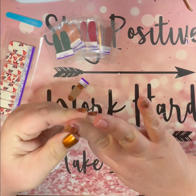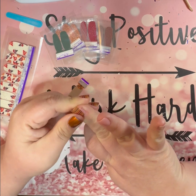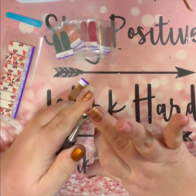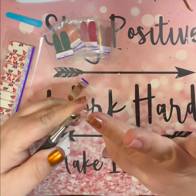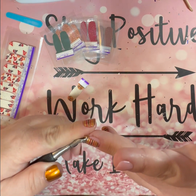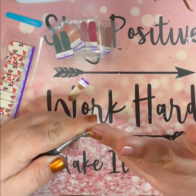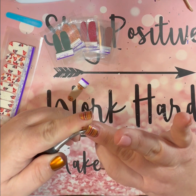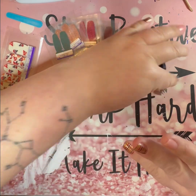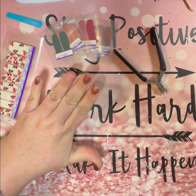My strips just go on so much easier, so much nicer on tips than they do on my natural nails, at least at the moment. Especially because these are all nice and smooth instead of having any ridges or bumps like my nails do. I mean, I use ridge filler, but it can only do so much. The areas of my nails that are really damaged, I can't usually fill that. It's there, you know? So these, it's like this perfect smooth application.